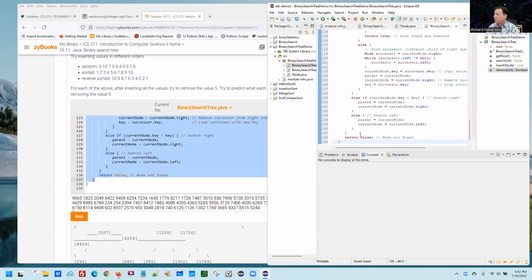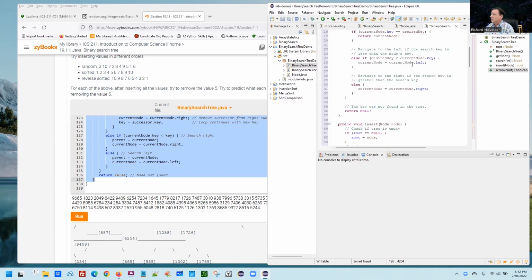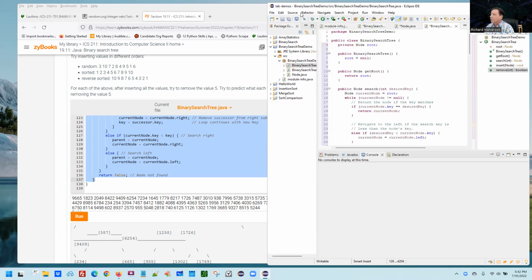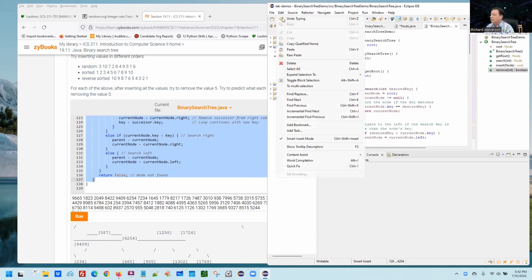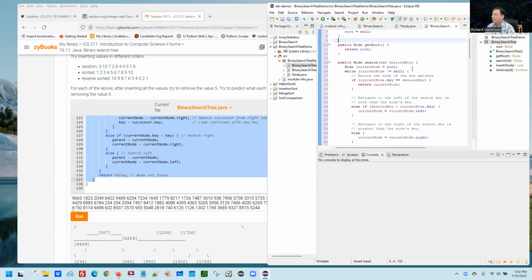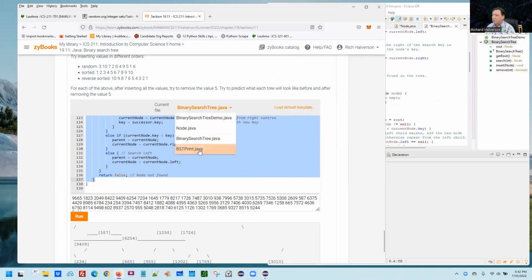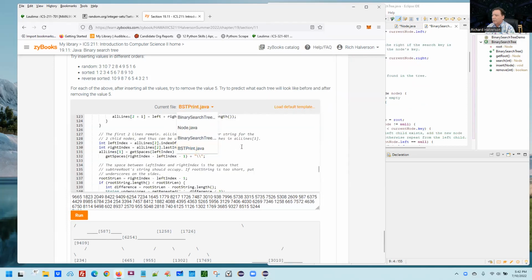Oops. I guess that's okay. Maybe that's what I should be doing all along. What I did was a raw paste. That's probably what I should have done all along. Okay, that looks good. And then the last one is this print Java thing.